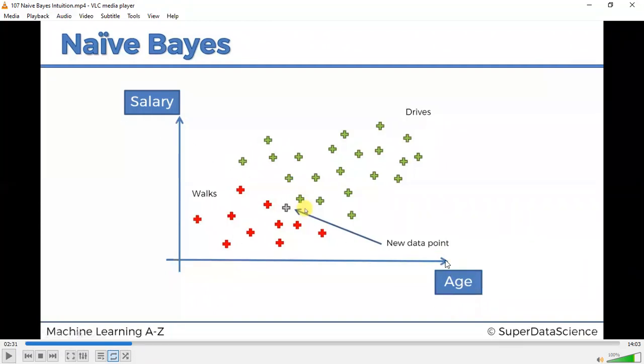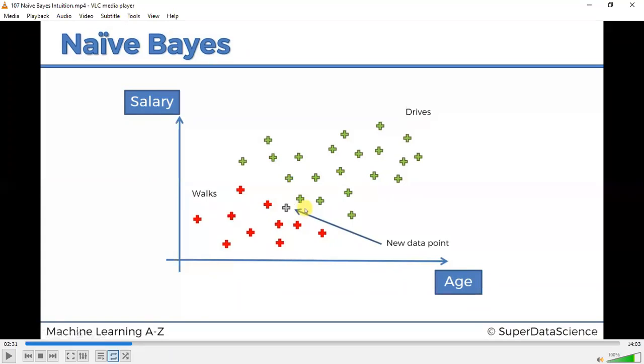So here on this age, the salary is somewhat linearly increasing. That means here we have dependency between age and salary. Whereas coming to the Bayes theorem, these features should be independent. So though we're not following the exact assumptions of naive Bayes, even then it is giving good results. Though we are not following the assumption of the Bayes theorem, again it is giving good accuracy or good outcome. That's why it's said as naive Bayes algorithm.